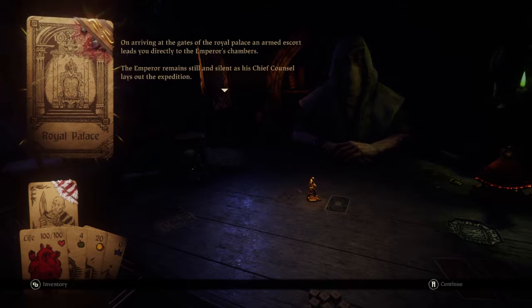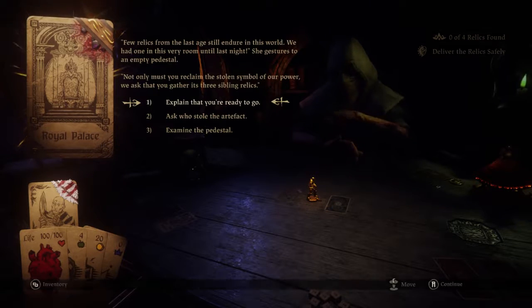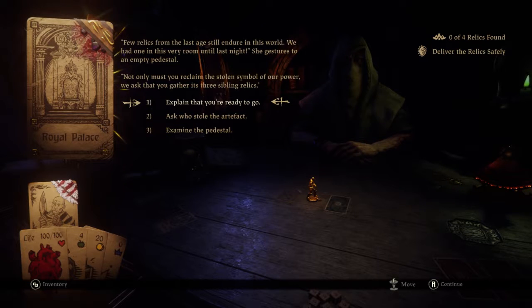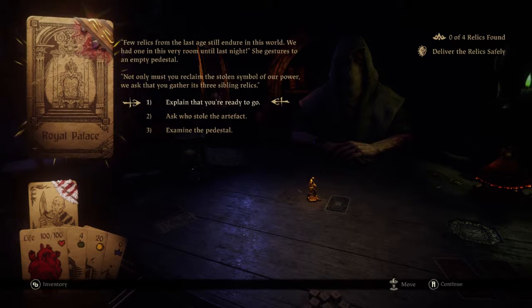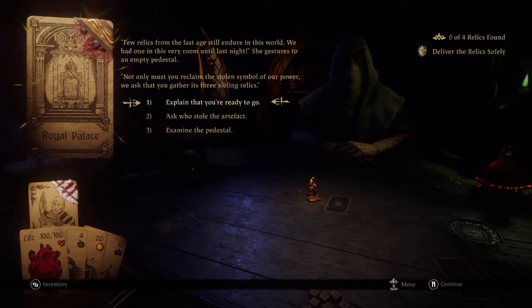On arriving at the gates of the royal palace, an armed escort leads you directly to the Emperor's chambers. The Emperor remains still and silent as his chief council lays out the expedition. Few relics from this last age still endure in this world. We had one in this very room until last night, as she gestures towards an empty pedestal. Not only must you reclaim the stolen symbol of our power, we ask you to gather its 3 siblings' relics.